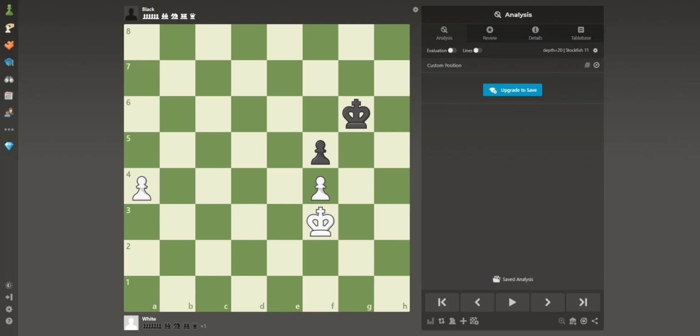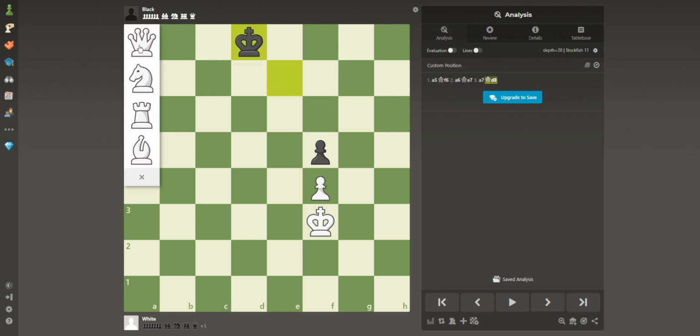A massive endgame tactic, and how most endgames end, is passed pawns. Passed pawns are pawns that can move without the interference of any rival pawns. For example, if there was a pawn here on b7, this would not be a passed pawn, because if this pawn were to make its way to a6, it would be fighting against another pawn. However, there is no pawn on b7, meaning this pawn is free to walk down the board. Because of this, black cannot stop it from promoting, and this is just winning for white.